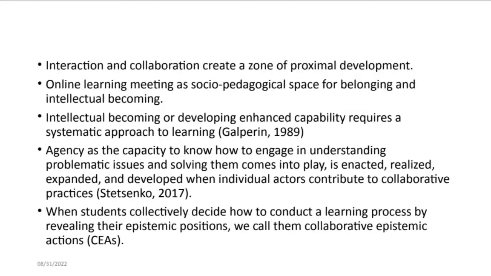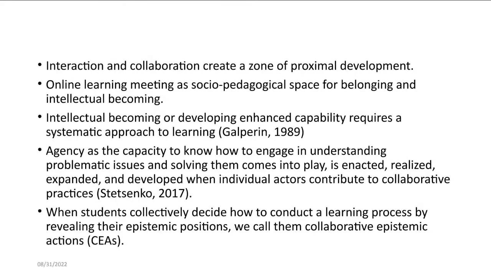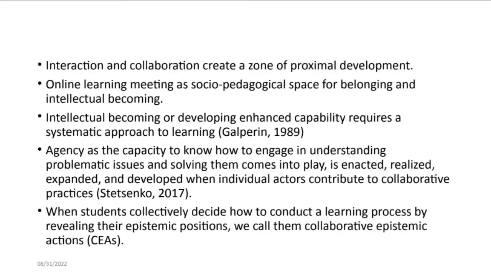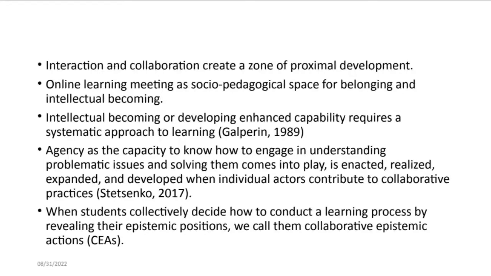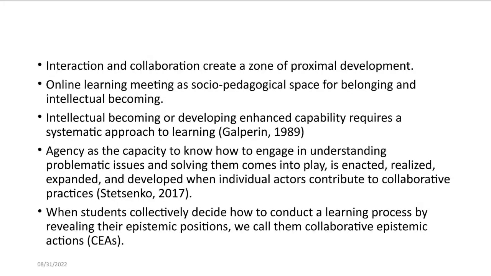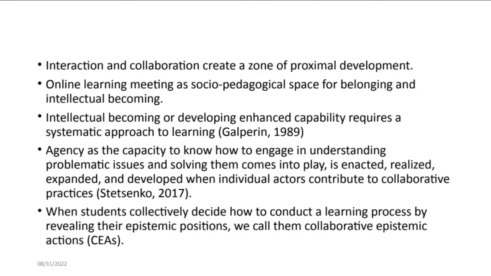I have used the term collaborative epistemic actions. I have got a lot of feedback and criticism about the term, also from my colleagues. Here I want to define it: when we engage in collective learning processes to understand something by revealing our epistemic position. Epistemic position is what I know about the topic being discussed. Those engaged in the process take the initiative to reveal the state of their knowledge, like: this is the topic I have prepared, or this is the degree of my preparedness, so I would get involved in this way in the meeting. I call this collaborative epistemic actions.